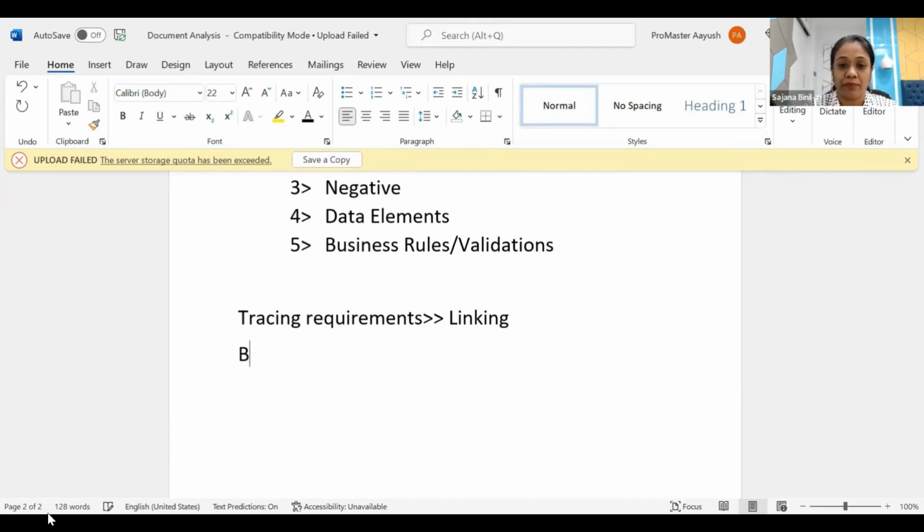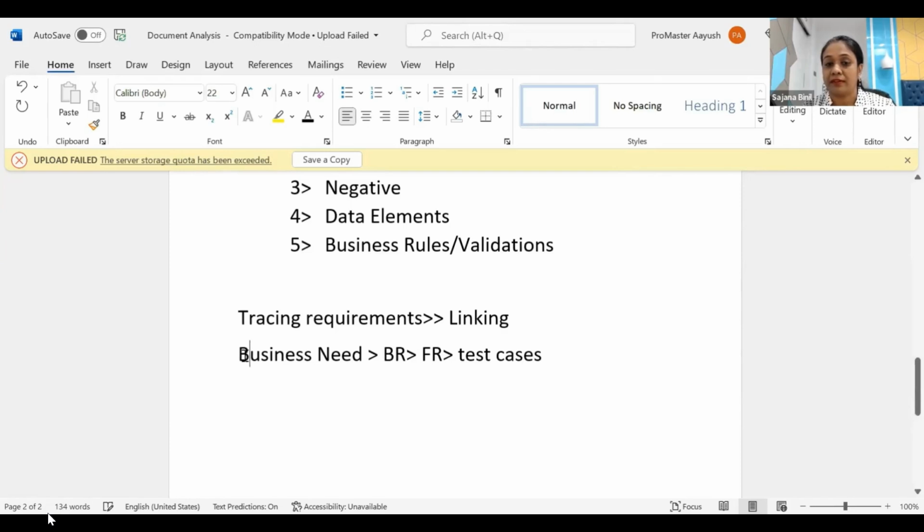So your business need that you collect from the user will be linked to a business requirement. This will be linked to a functional requirement, and the functional requirement will be linked to the test cases your testing team develops.